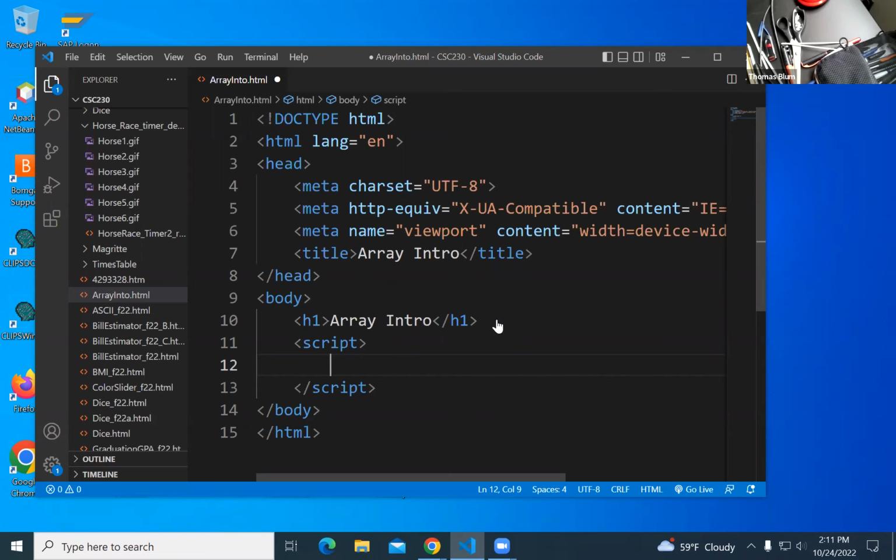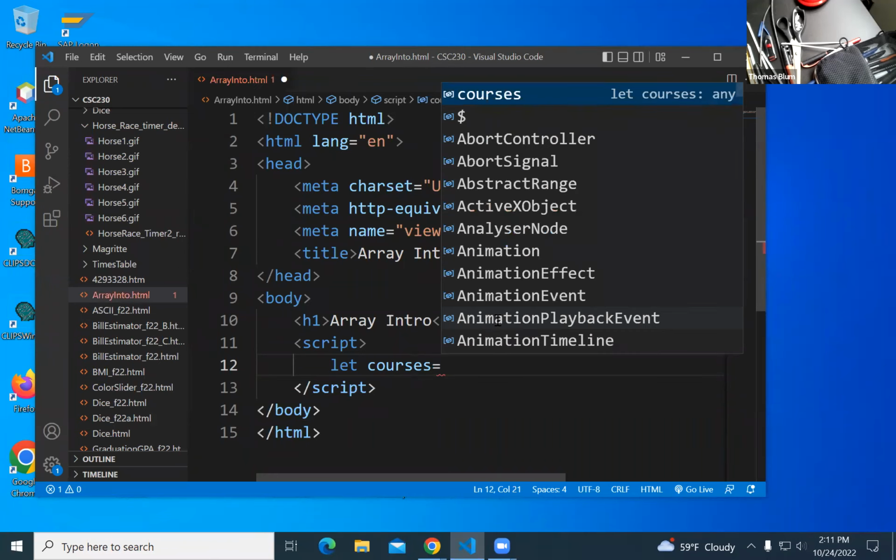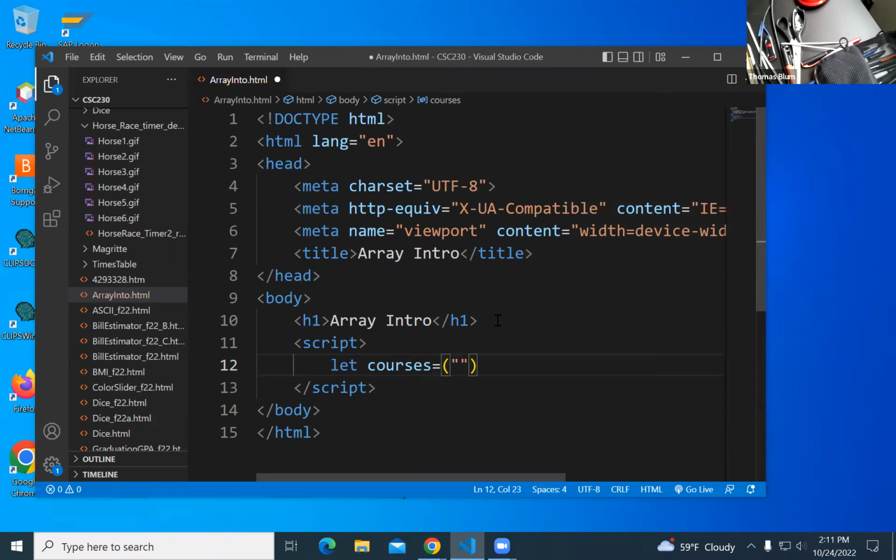Okay, so let's just start with a let, and then we're going to give it a name, let's say you are going to write your array of courses, and then you write a square bracket.